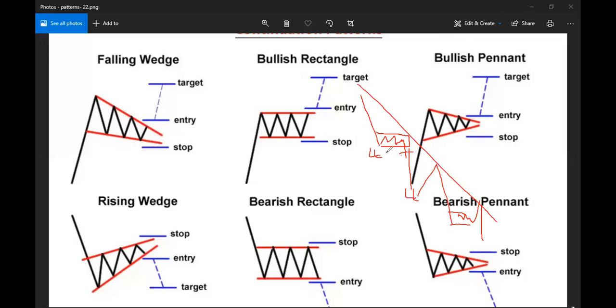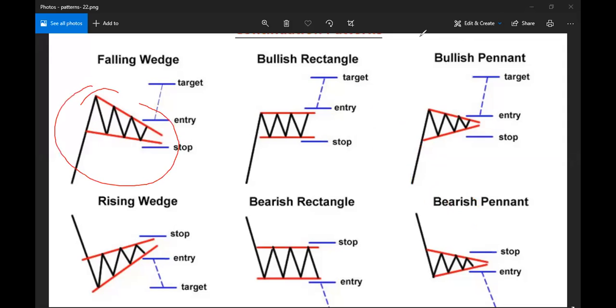But who can spot the difference between these two? Who can spot the difference between this and this? Let me see it on the chat box. They're almost alike. Okay, I don't really see, but if you can see the rising wedge. Okay, let me see your reactions. I have one or two messages. The pennant is in form of a triangle. Yes, that's awesome. It's in form of a triangle.